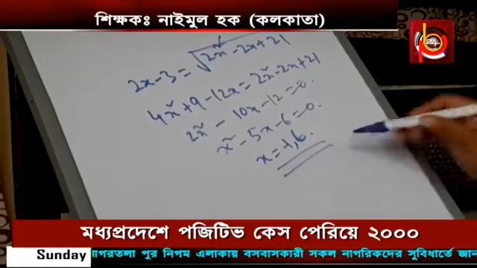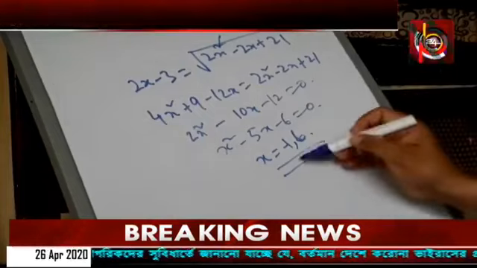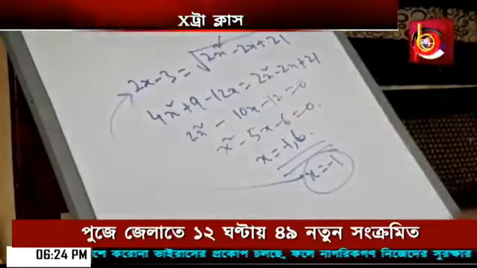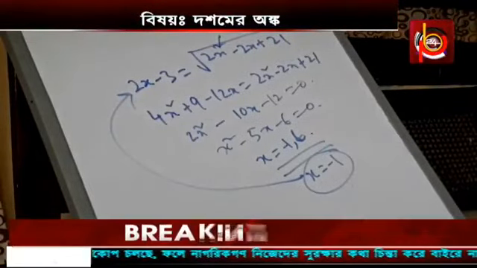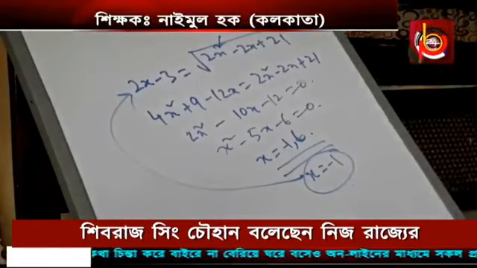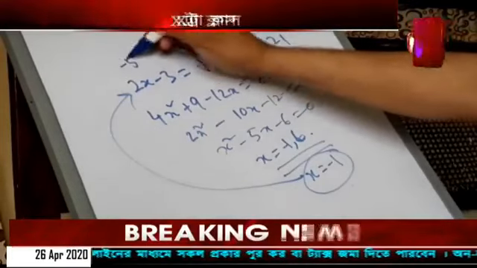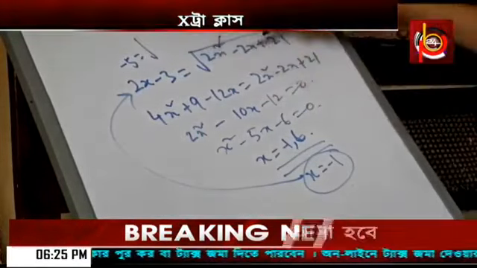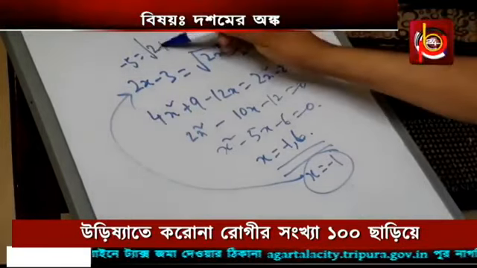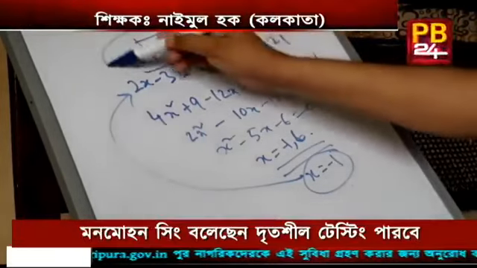But why have I done this sum? This is very interesting. If we put x equals to minus 1, the equation will not be satisfied. Just put it over there and see what the answer will be. If we put x equals to minus 1, it is minus 2 minus 3 is minus 5, equals to 2 plus 2 plus 21. See, it is coming plus 5.